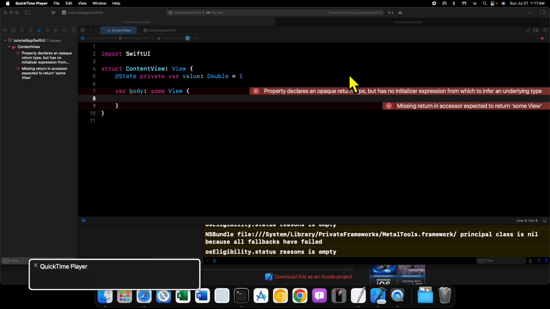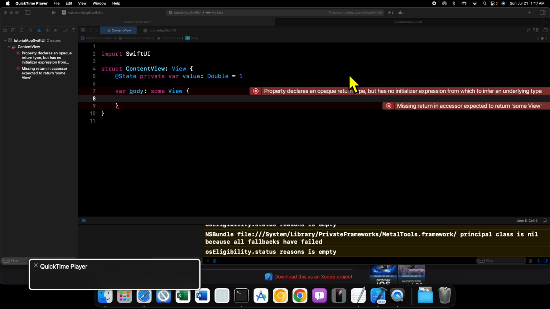Welcome back to another video, and in this video we're going to be continuing on with our SwiftUI tutorial series, and in this particular tutorial we are going to be taking a look at how we can use buttons in SwiftUI. Now, what is a button? Well, a button is exactly what it sounds like, right? It's a clickable UI component that when you click it, it does something. It performs some kind of task, whether it be summoning a dialogue or adding something to core data or making a network request or triggering some kind of animation or something like that.